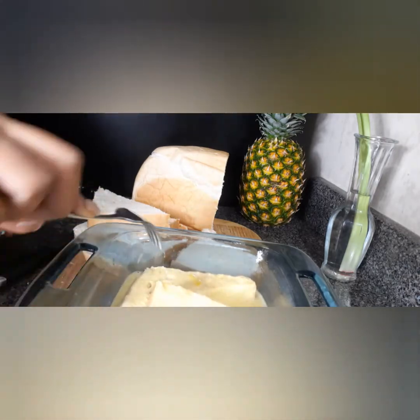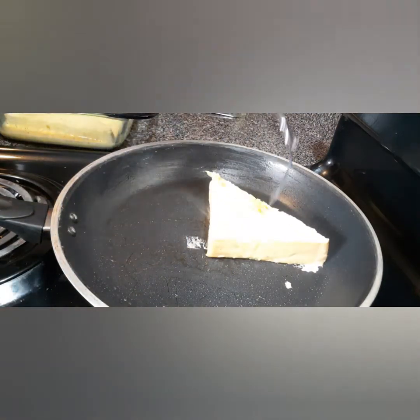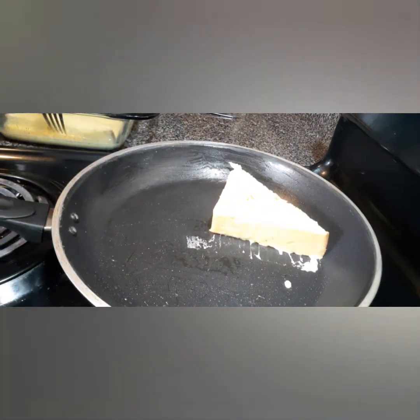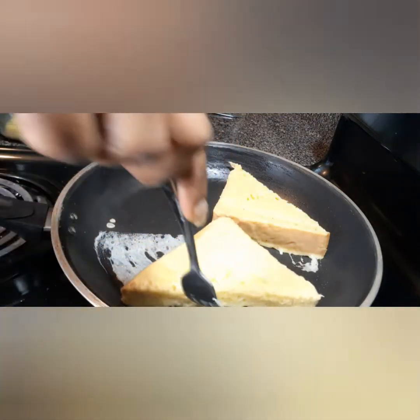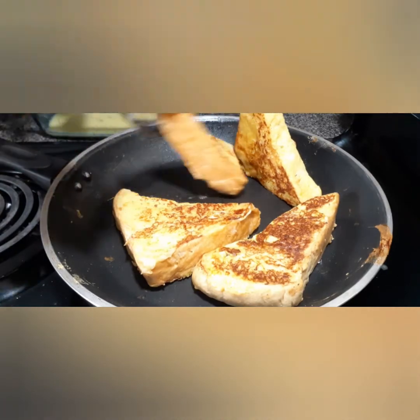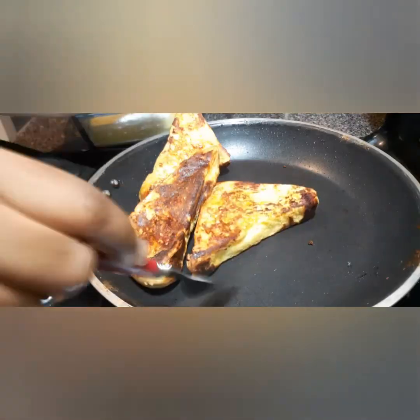And now we are ready to cook our french toast. I already have my frying pan on the fire and I'm going to grease it with some butter. Then we will cook our french toast until it is nice and brown. Be sure not to squeeze your french toast so that you can have flat french toast at the end. When I'm doing french toast, I just always like to toast all the sides of my bread.